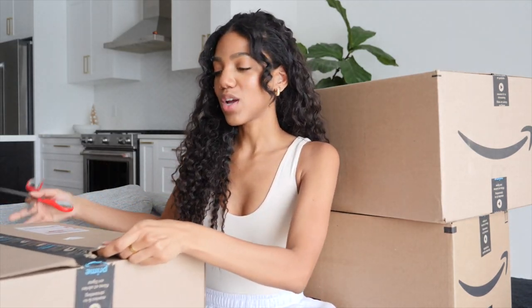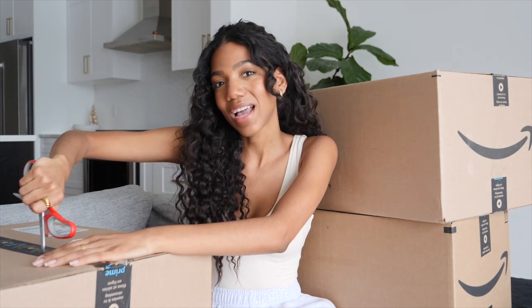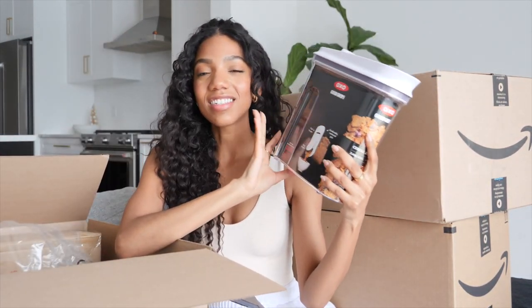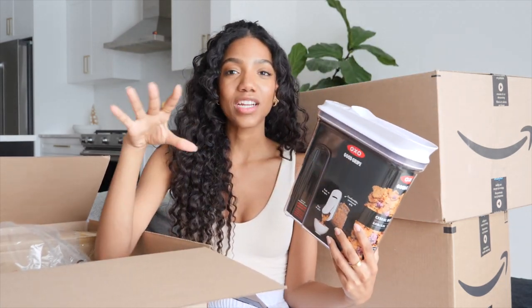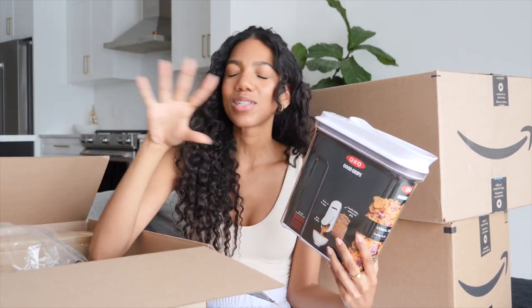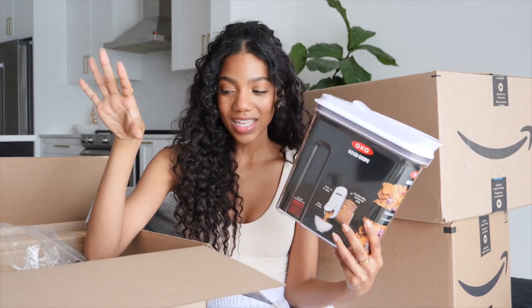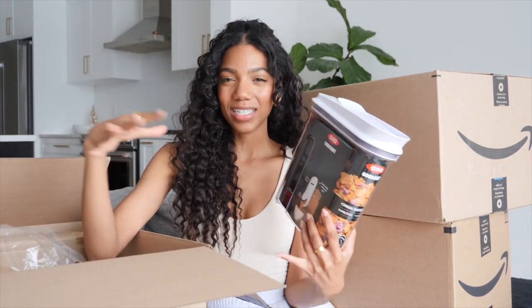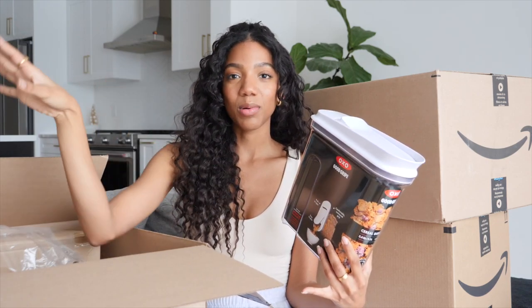Let's start with this one right here. I really can't remember what I got, so I'm like, why are these boxes so big? The first thing I remember getting is this cereal storage container. I picked this up because our pantry is a lot smaller than it was in the other house, which is kind of a bummer but also a really good thing because we're trying to minimize. After the move, we realized just how much stuff we had — we're two people and there was just too much. So I wanted to get this because I get really big boxes of Honey Bunches of Oats from Costco and the boxes took up a lot of space, so I'd take the bags out and throw out the boxes right away.